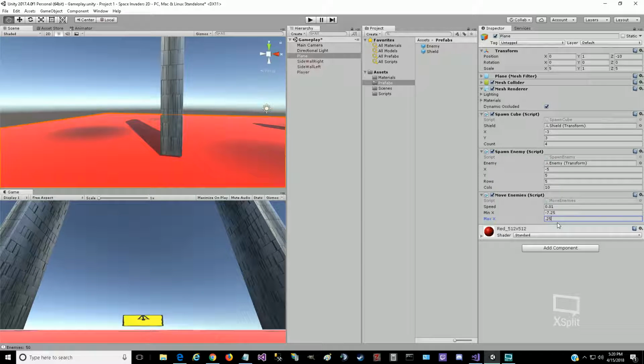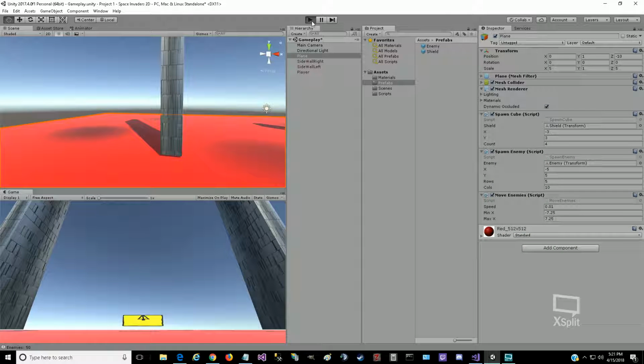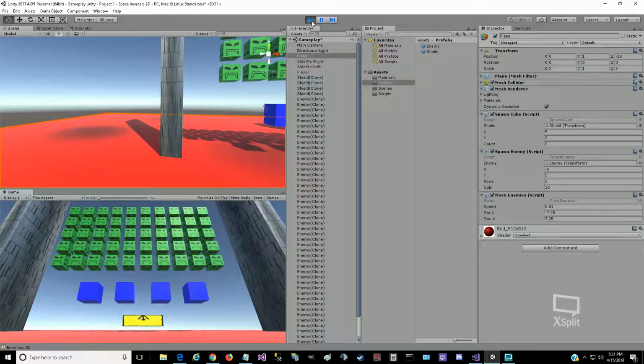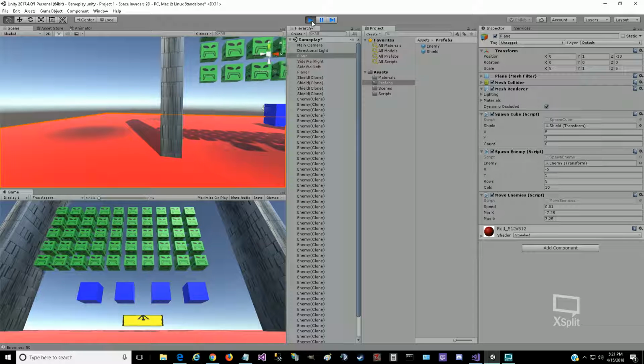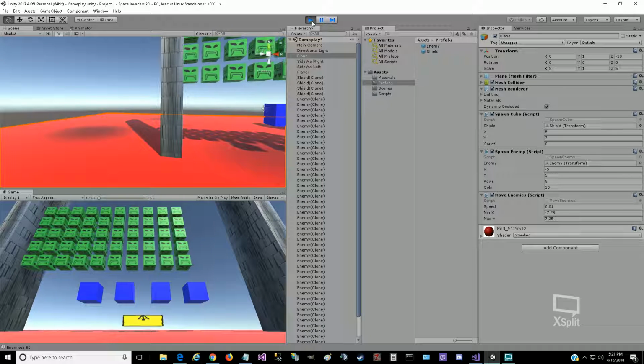Oops. Let's run that. Let's see what we have here. So now we're going the fifth of the speed that we were going before. It's probably about where we want to.